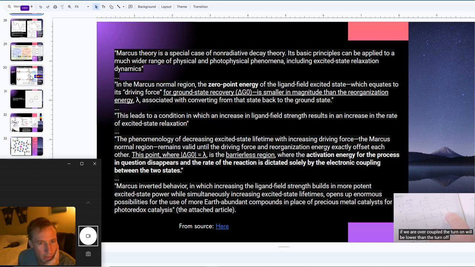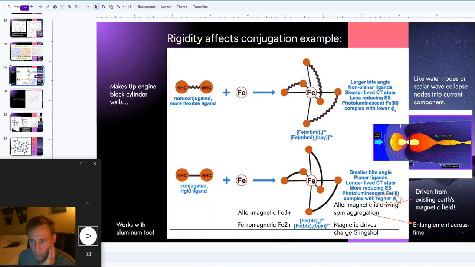So going back to this slide, we have basically these non-conjugated, more flexible ligands and rigid ligands. So this is rigid because it's like a slingshot with momentum. If you have a wheel spinning in your hands, it's rigid, isn't it? And if it's not spinning in your hands, it's not rigid. It's really that simple. And I know all these words sound confusing, but I'm using the words that science uses because I need to communicate with humans somehow.